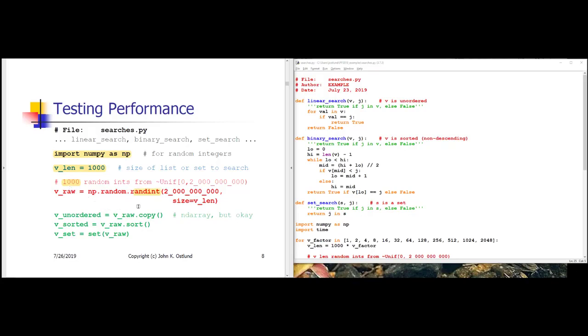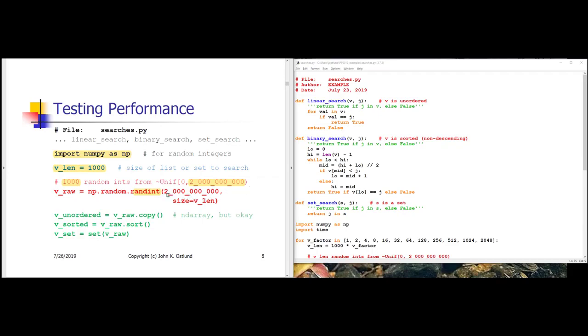randint lets me allocate an ND array of random integers from a uniform distribution. The lowest possible value in this distribution is 0, and the value 1 past the highest possible value I'm going to set as 2 billion. I happen to know that in an int32, which is the integer type within this ND array, the maximum possible value that will fit into an int32 is a little bit over 2 billion. So I'm going to have possible values generated in this uniform distribution between 0 and 1 less than 2 billion.